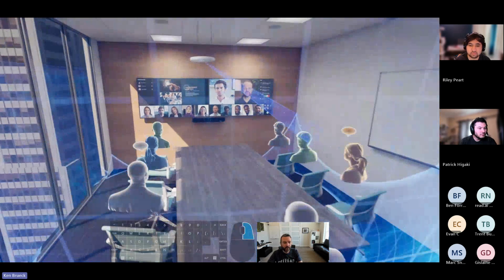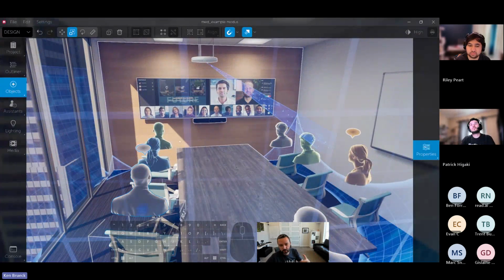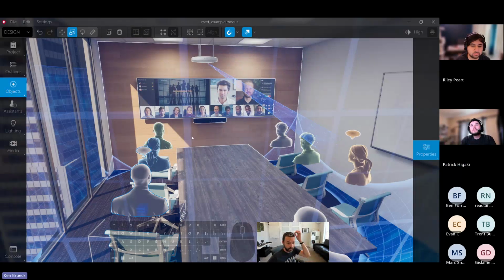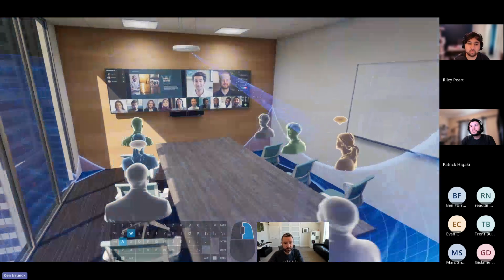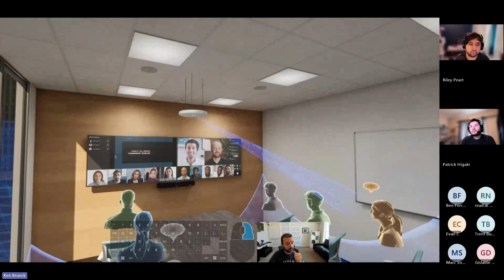Now, the visualization here is going to vary based on the manufacturer, based on what their spec says it does. So like the Cisco ceiling microphone, for example, it has multiple beams that can track multiple people, whereas the TCCM has a single beam. But this extends within that ecosystem as well.